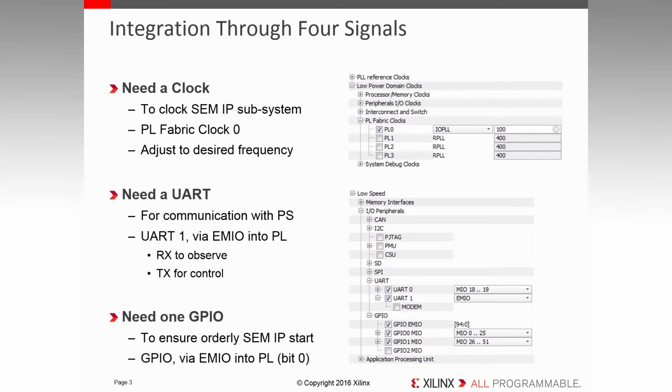The second reason for software control of the clock is specific to UltraScale+ MPSoCs. The programmable logic configuration RAM, which stores the bit stream of the programmable logic, has a number of access ports, including the Processor Configuration Access Port, or PCAP, in the processing system, and the Internal Configuration Access Port, or ICAP, in the programmable logic. The processing system uses the PCAP to transfer whole and partial bit streams into the programmable logic configuration RAM. UltraScale architecture SEM IP uses the ICAP to access configuration RAM for the purpose of SEU mitigation.